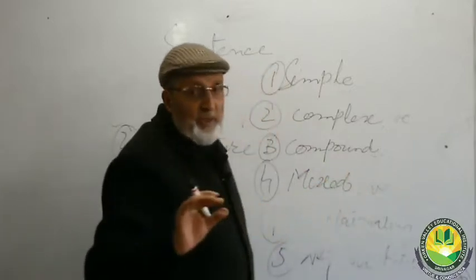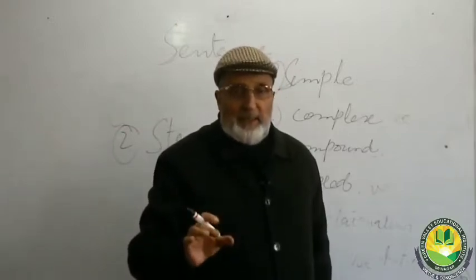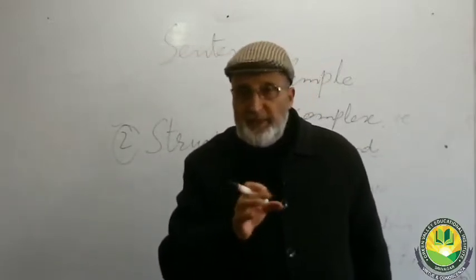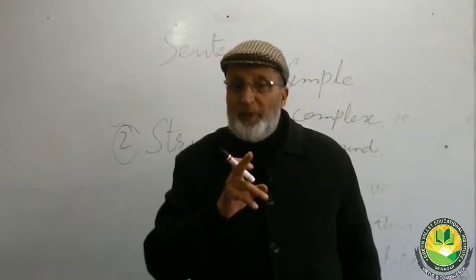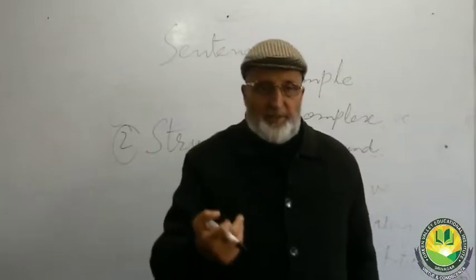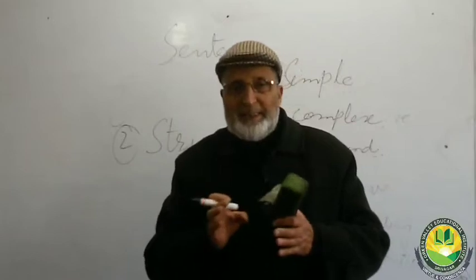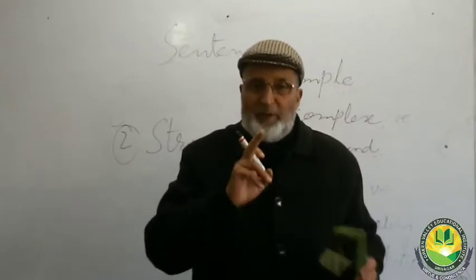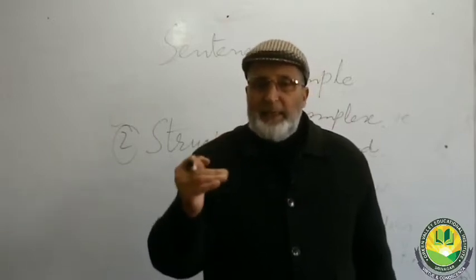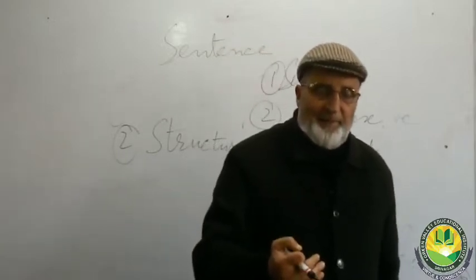Let's take them up one by one. First, simple sentence. A simple sentence is of course a group of words arranged in a definite order, taking up only one verb and giving perfect sense. For example, I am a teacher. I teach English. We are students. They are our friends. All these sentences comprise only one verb giving us perfect sense. We don't need any additional words to complete the sense of these sentences.